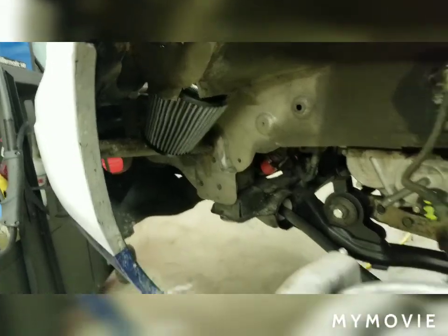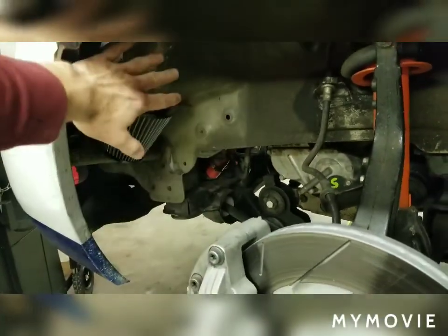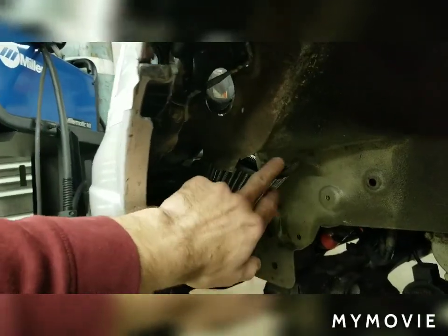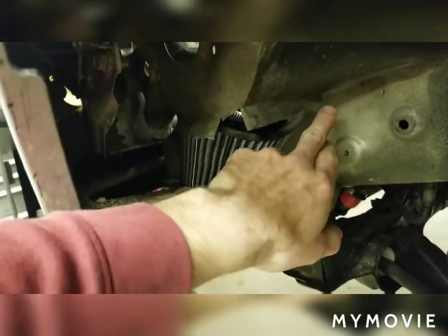But we have our filter there. Now our filter is sitting inside of our fender well. What happens if the race comes and it's raining? So I've got these sharp jagged pieces here. I need to trim these up.